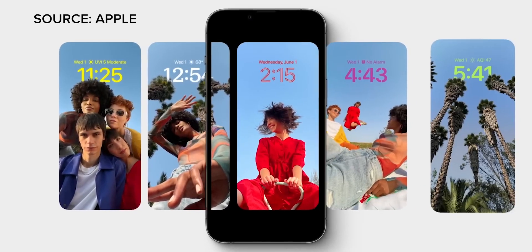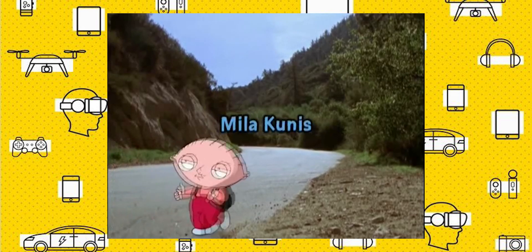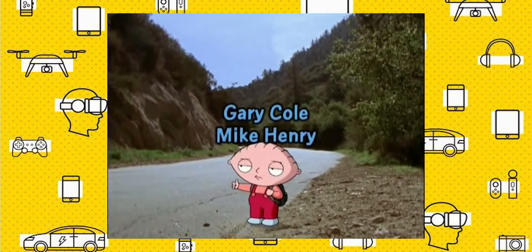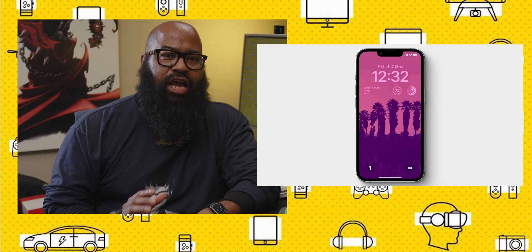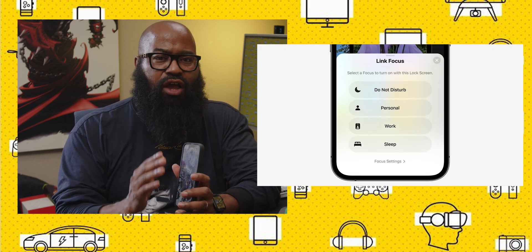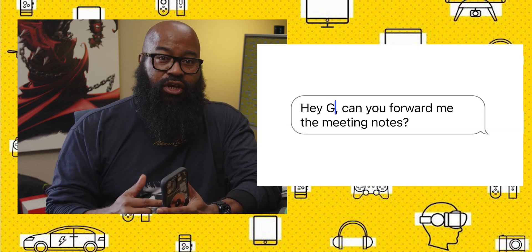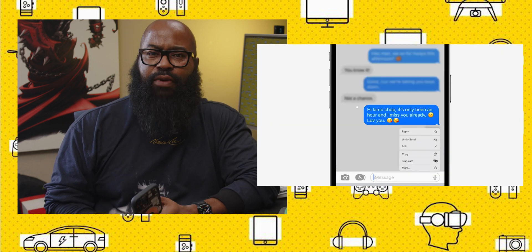I've been playing with iPadOS 16 but don't currently have an M1 iPad to test all of the newness. Today, I'm going to walk you through what some of those features announced on iOS actually look like in my real world use. So these are my early impressions based on early tinkering. Let's get into it.